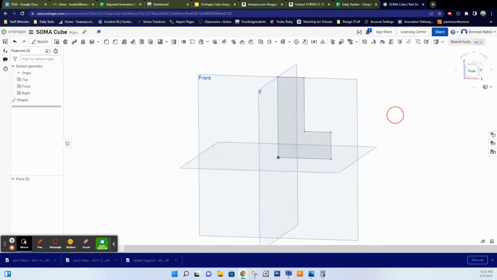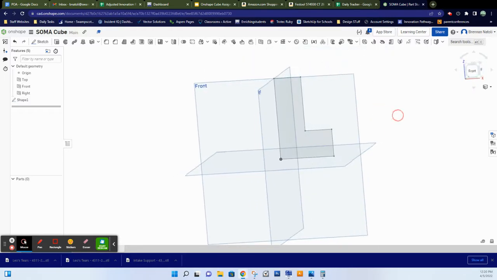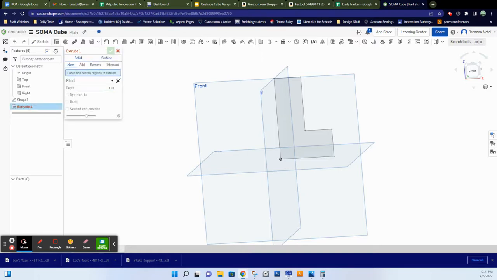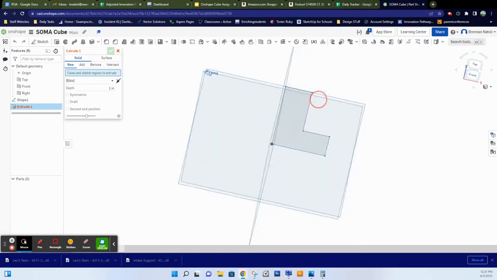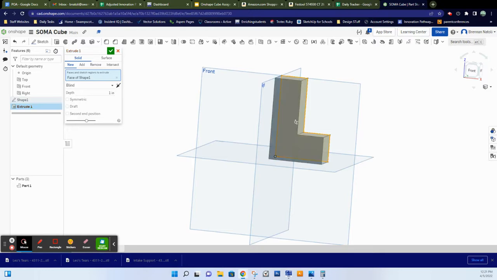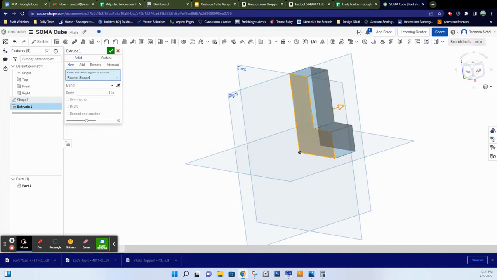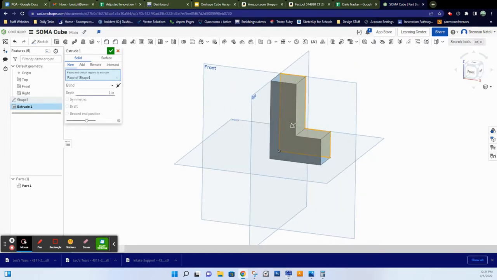Now, we need to turn this into a 3-dimensional object. So in order to do that, we click the extrude button up here, or Shift E. So if I click this button where my cursor is blinking once, a little box is going to come up, and this is important. It's going to ask you for a new, add, remove, or intersect. You're going to leave it at new, and you're going to select the gray area. And that automatically extrudes in the direction outward. Now we can change the direction if we want. It doesn't really matter for this. We just want to make sure that our cube is coming out. Like we said, each block for this purpose is going to be 1 inch by 1 inch. So the depth here is 1 inch. It's new. I'm going to rename this extrusion as shape 1 and hit the green check mark.